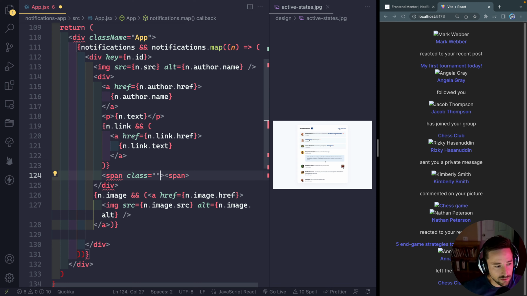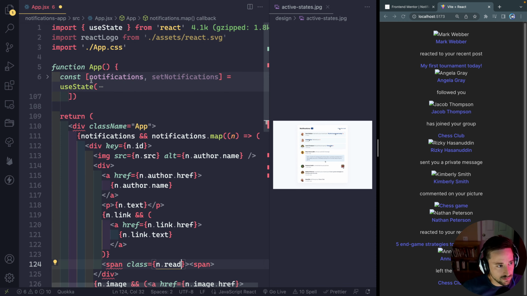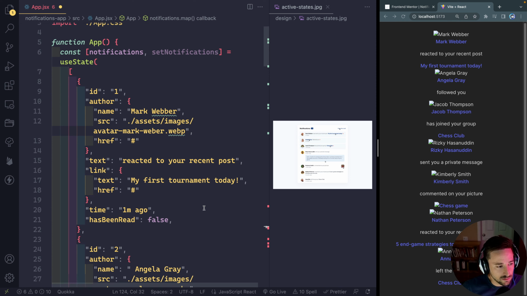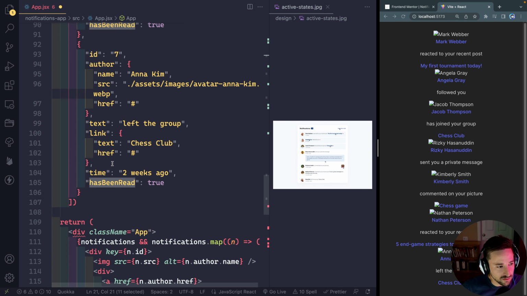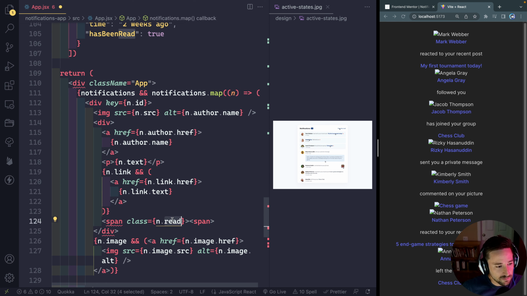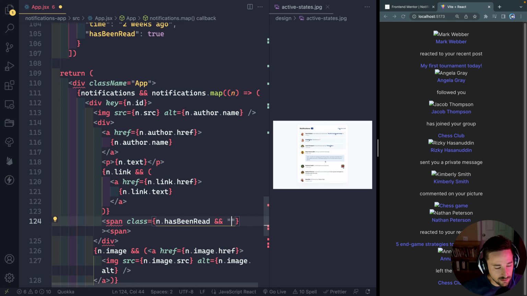Let's see, can we just template this out? Let's just say it's a span, and then if n dot has been read. Okay, I'm tired of toggling this. Let's just leave it open for now, I guess. Has been read. Then I think I can do it like this.